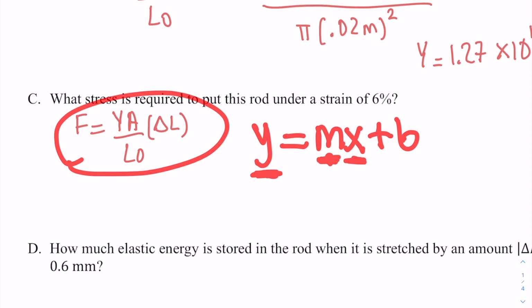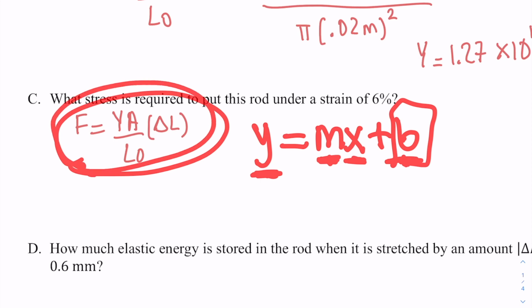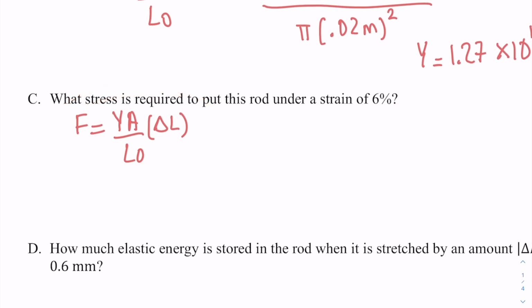B here, remember, is our y-intercept. So essentially, it's a similar idea here, where there are different components to the equation. You have to recognize each component. So there's going to be a quote-unquote slope. There might be a y-intercept in a sense. Not really, but I'm just saying that there are components to the equation that we can figure out. And those components are going to be stress and strain.